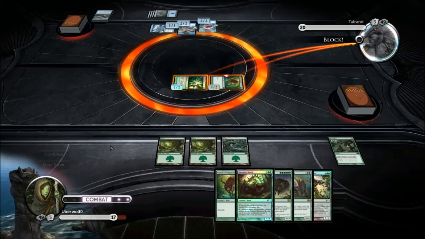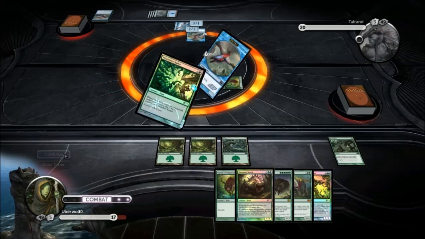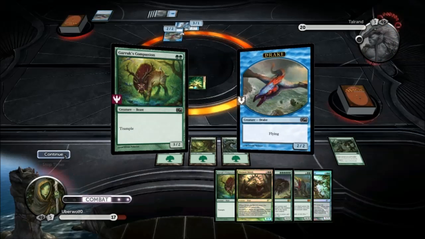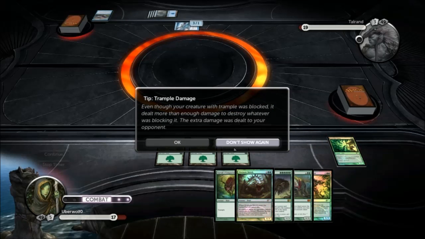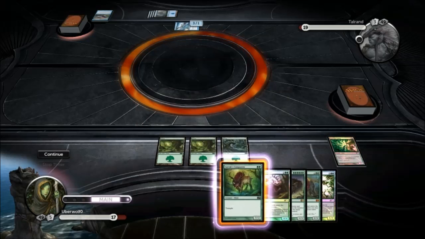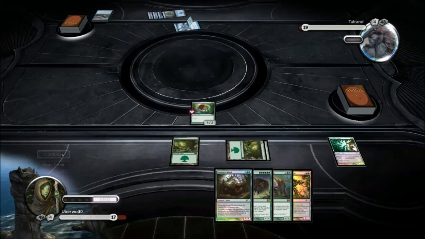Hopefully we'll get some blocking. Yeah, that's exactly what I want. That's exactly what I want at this point. I need to clear the skies as best I can. And, of course, my trample damage does finally work out in my favor. Like it says, even though my creature with trample was blocked, it dealt more damage than was needed to destroy the creature blocking it. Therefore, the extra damage was dealt to my opponent. Trample is a great ability, and it's one you commonly find in green on the biggest dudes.